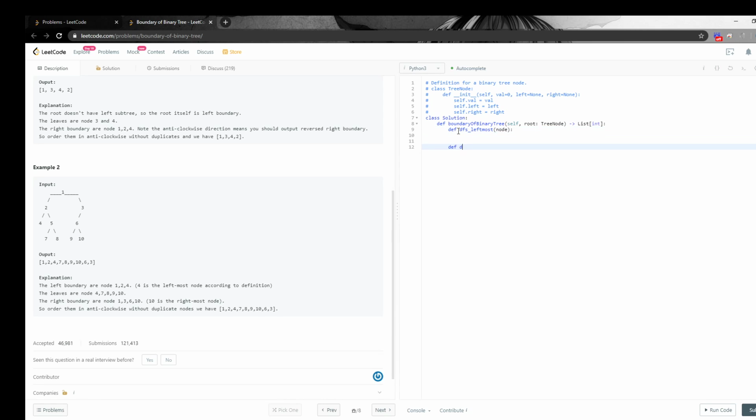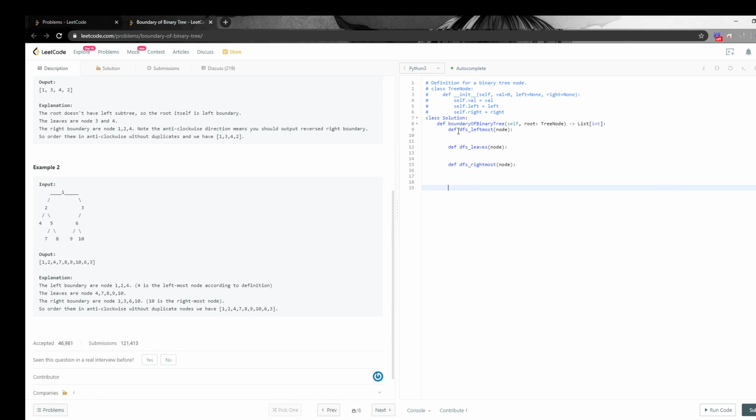Then we'll have another one, DFS leaves. We'll do leaves second, because we'll go anti-clockwise. And then another one, DFS rightmost, same thing for the node.